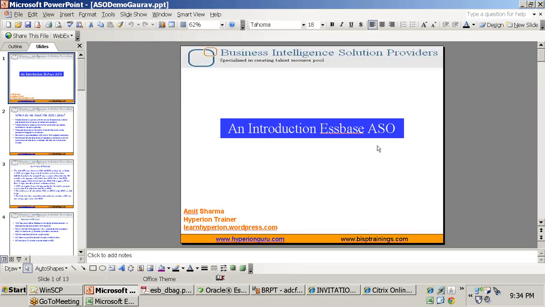Like, you have some knowledge of block storage architecture, so that I can differentiate between the aggregate storage and block storage cubes. You know, Hyperion Essbase is a multi-dimensional database system, or you can say it's an OLAP system.